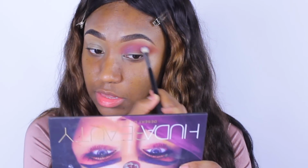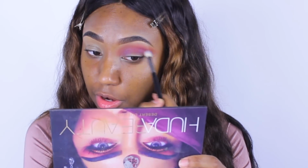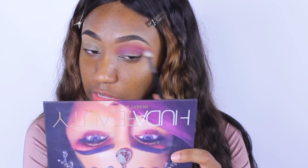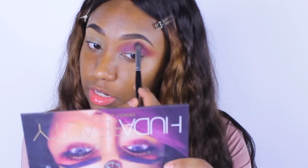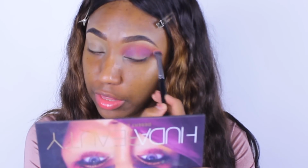So yeah, we're just gonna stick this color right into our crease. Then you're gonna also drag this out too, so make sure there's no harsh lines. I also built this color up as well. You're gonna go back with the fluffy brush you used for the pink, and then you're just going to blend the top and make sure there are no harsh lines, sorry. Trust me, we're gonna look like something in a minute.